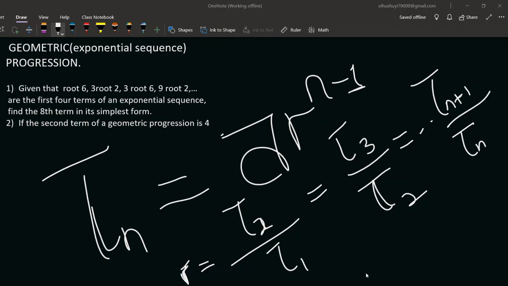For some time now, we'll be talking about sequence and progression. So we treated arithmetic progression, that is what we also call linear sequence, in the previous video. And we also spoke of the sum of this type of sequence. Quickly today, we'll be talking about the geometric progression, or what we also call the exponential sequence.